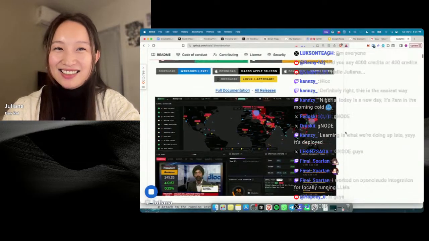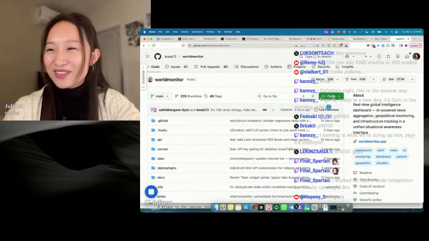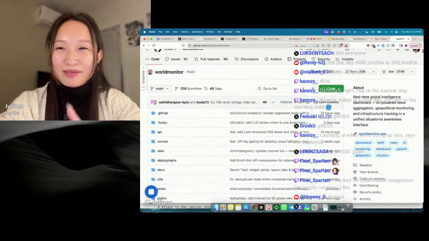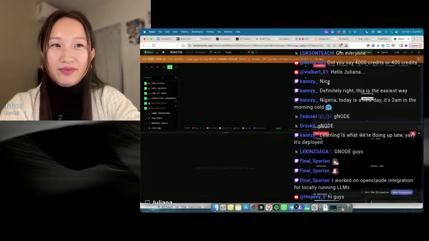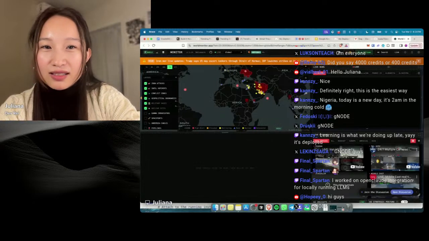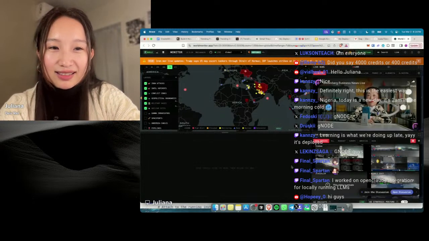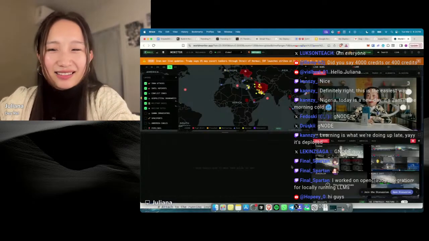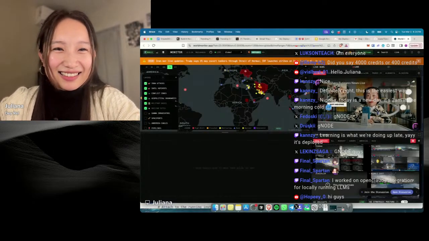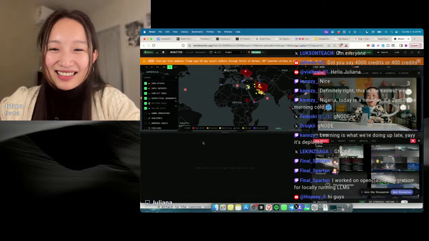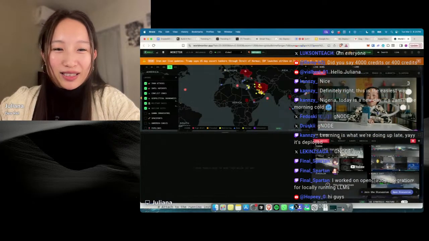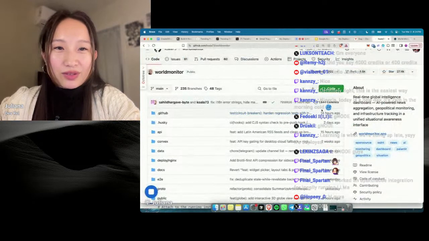Okay, well, I'm gonna git clone it. The reason I'm gonna git clone it, even though there's a link for it, worldmonitor.app. Oh, who's that? Oh, that's Bloomberg Business News. Yeah, this is a super cool dashboard, and you can run this locally too. So we can git clone it.